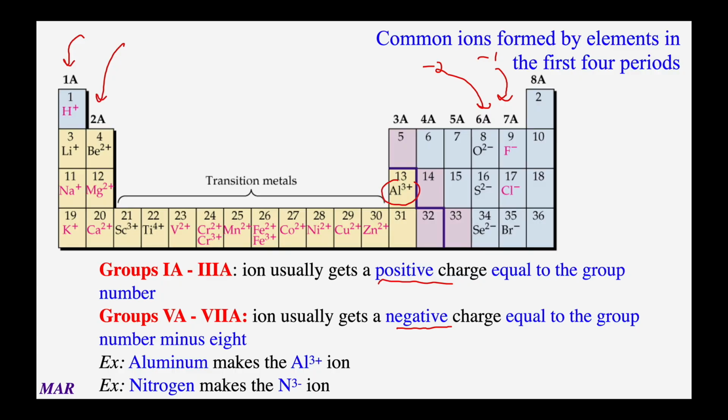Aluminum, if you're curious, is a group 3, so it most likely makes a +3 charge. Nitrogen's charge is going to be the group number -8. So nitrogen is in group 5A, it would be number 7 right there. So 5, the group number, -8 is -3. And you bet that 8 again comes from that noble gas configuration. Again, we're going to talk about this more later too.